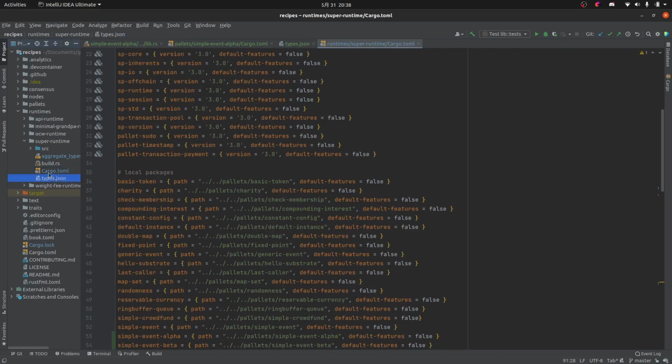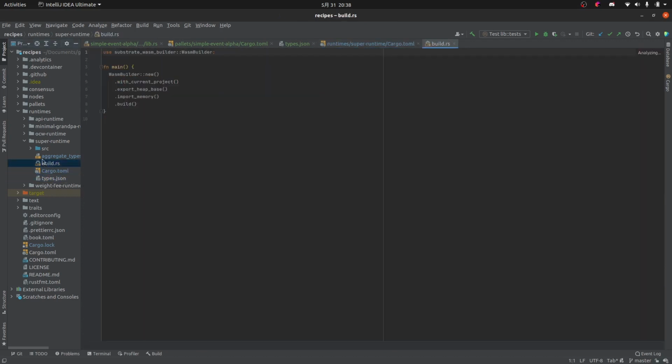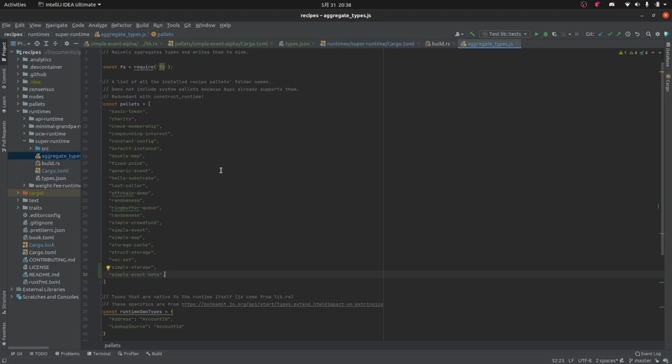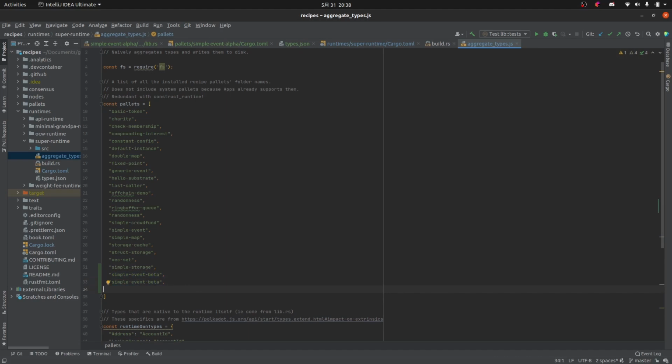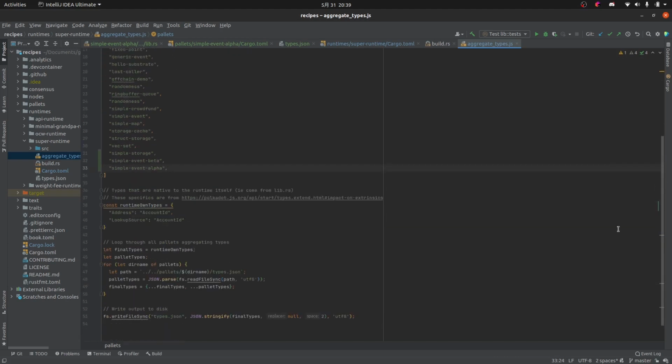So we don't need to change the types. We shouldn't need to change the builder aggregated type. So we can go ahead and throw this on here, but we don't have any special types. So we'll just copy and paste this in here. And I believe that's it. We'll look down.